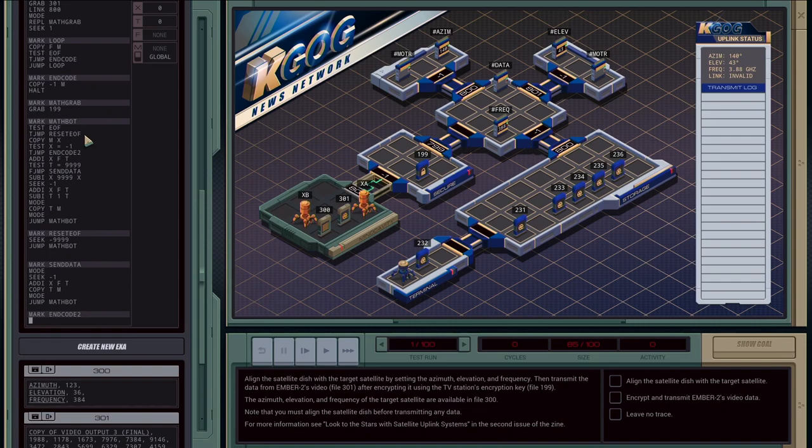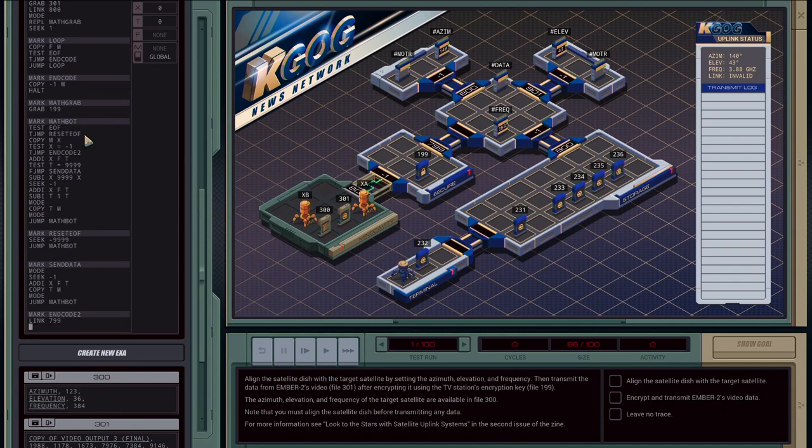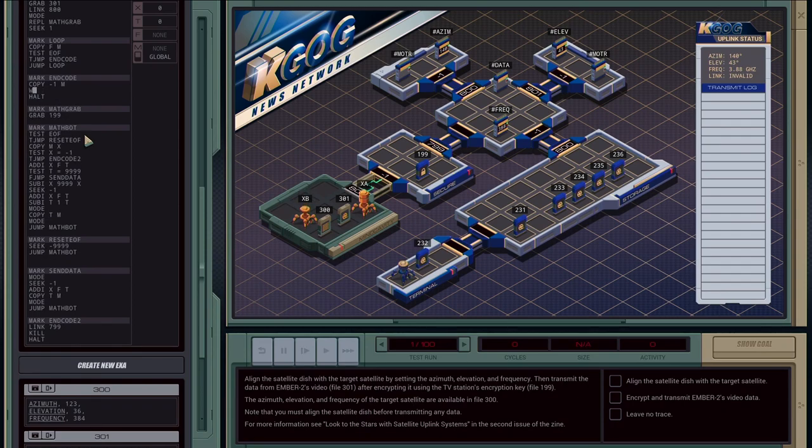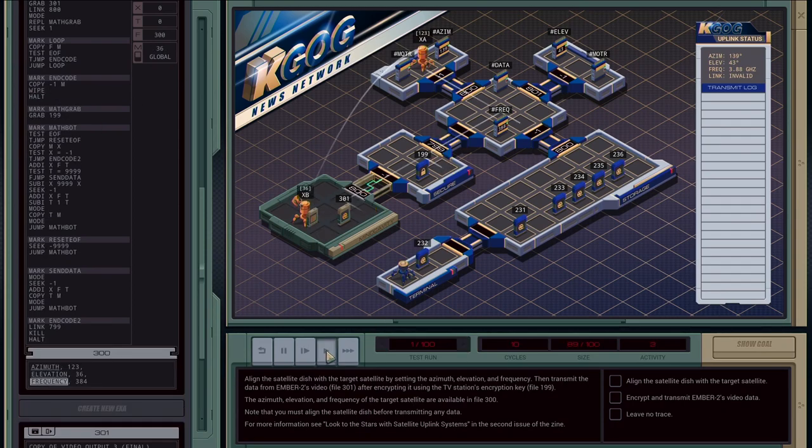So let's just say we're gonna, are you the one holding on to 199? Yeah. We're gonna link. I think the other person will be able to send. We're not sending any more data, so let's say we can go here, kill, and then that should be fine. We also have to just make sure we wipe that file. All right, let's try this.